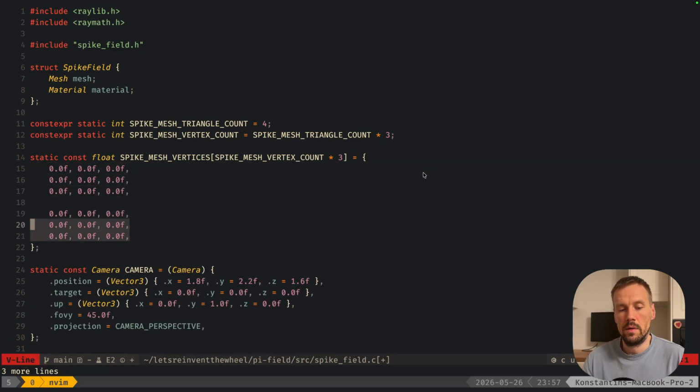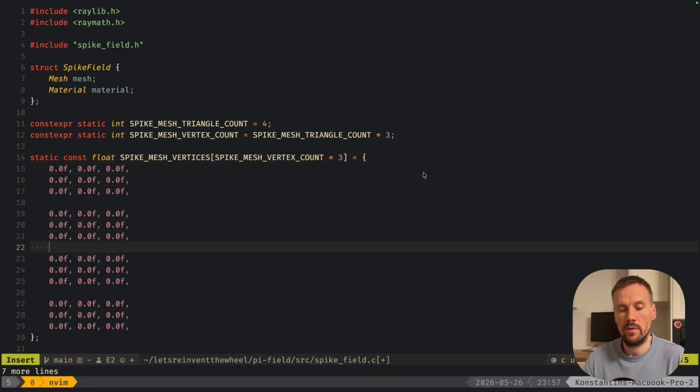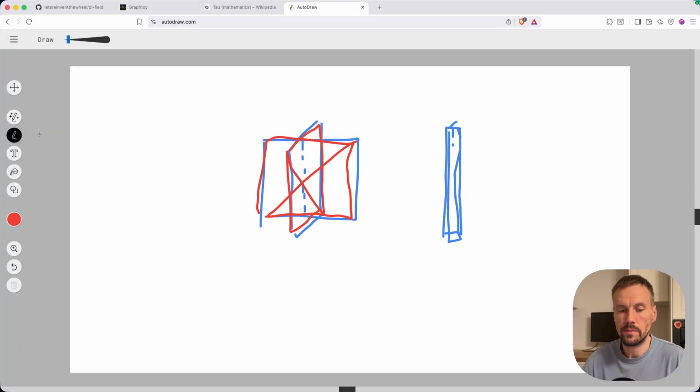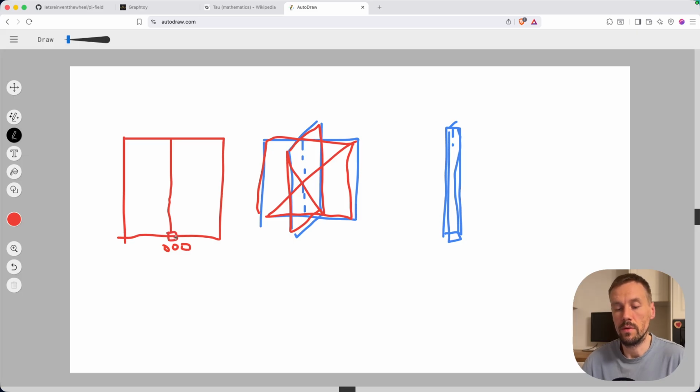Right? So if we look at one square, we're looking at this square. This is the middle. This is where we will have another square crossing it. So this one is pretty much 0, 0, 0. This particular point, right? So that's the center of our world.